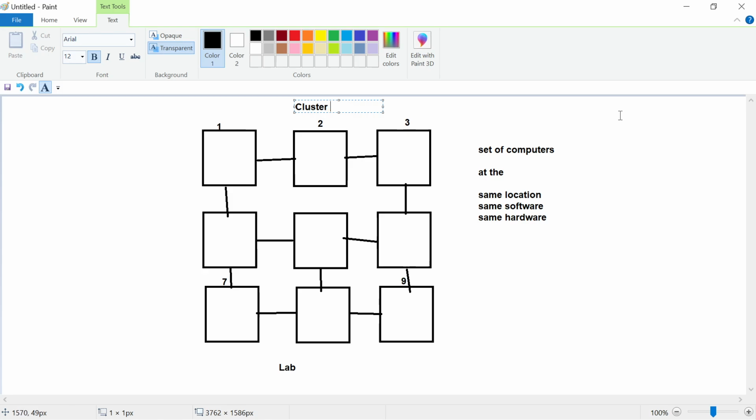The opposite of a cluster is a grid, which means a set of interconnected computers. In the first case also it is interconnected computers, but at different locations.